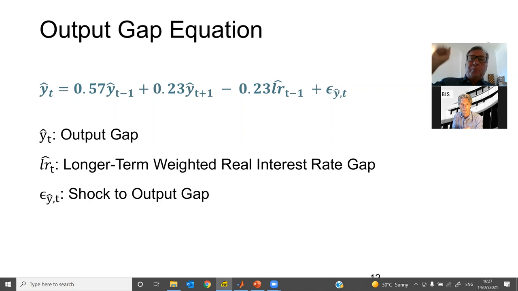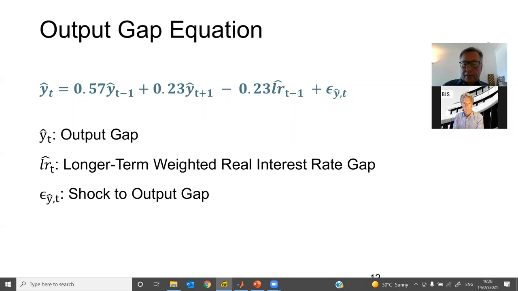So then, instead of putting the short-term real interest rate on the right-hand side, we're going to have a weighted real market interest rate of different maturities, okay? So this is another area where there's uncertainty. In the original paper that I was referring to that this is based on, we had maturities that considered floating debt, one-year debt, three-year debt, and five-year debt, okay? Now, we're also exploring the possibility of incorporating a more FRB/US type of maturity structure that would involve even longer term real interest rates affecting aggregate demand conditions and so on.